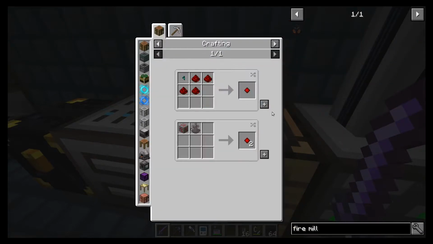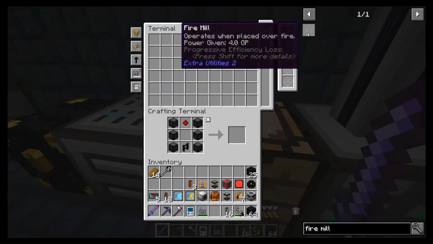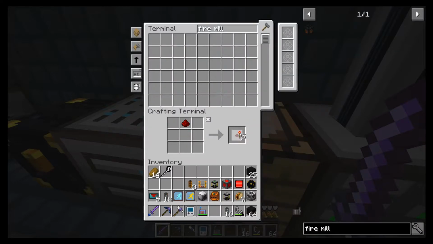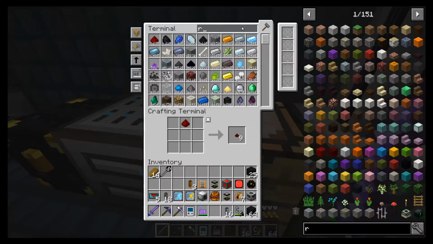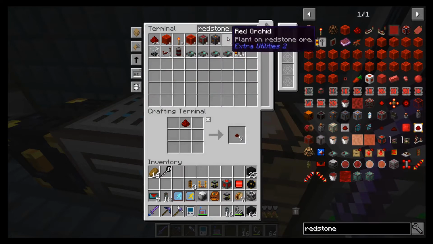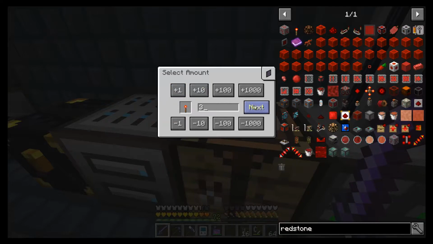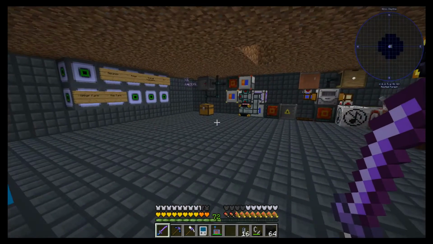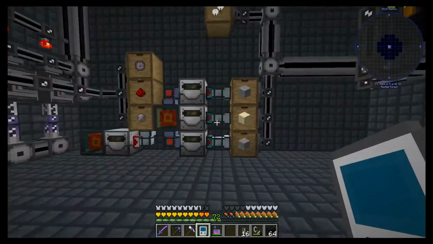Alright, we can do this. 1, 2. 4, 5, 6, 7. Oh, we're out of sticks. Of course we're out of sticks. Redstone torch. I'll tell you a secret. I actually can... I never taught it how to make sticks. I'm very embarrassed.